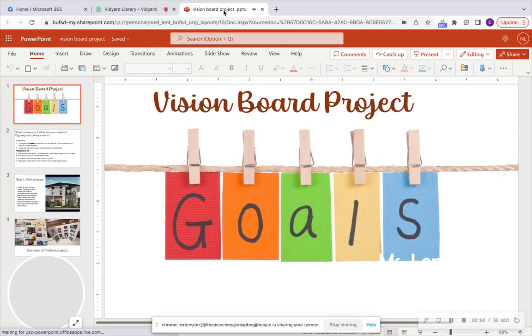Okay, we are going to go into our unit with the vision board project. This bounces off our decision making process. We just went over decision making and goal setting, learning how to make better decisions in certain scenarios. Now we're going to jump into our goals and decisions that will lead us into our future. The whole point of the vision board project is to give you an image of goals that you are setting for yourself. It could be long term or short term, that you envision and see yourself in the near future or the far future.